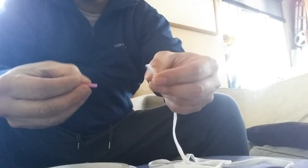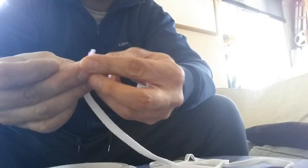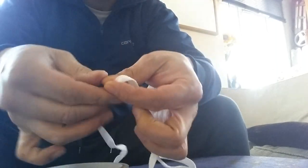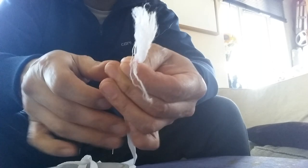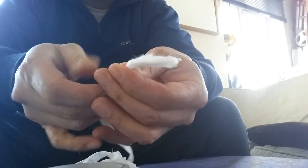Okay, now what we're going to do is pull the shoelace tip through the straw and pull it through. It's just a little bit tricky because the straw is cut open, so the shoelace is going to want to keep poking out — just take your time. You can see what I'm doing there; I'm just making sure that cut is closed and pulling the shoelace through until I get to the length that I want, then cut that loose bit off.